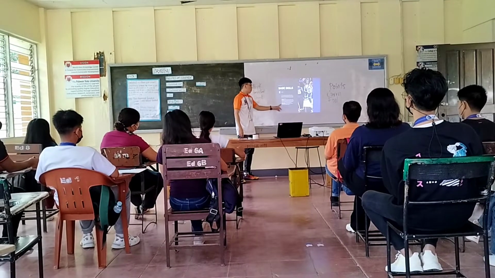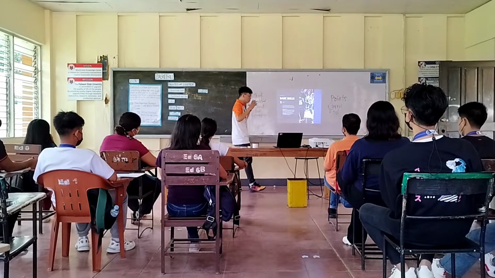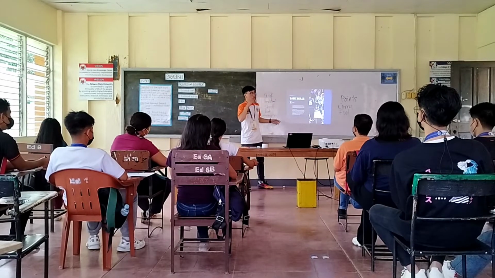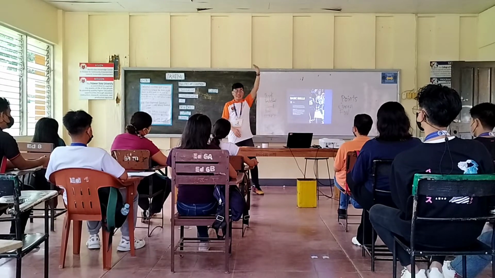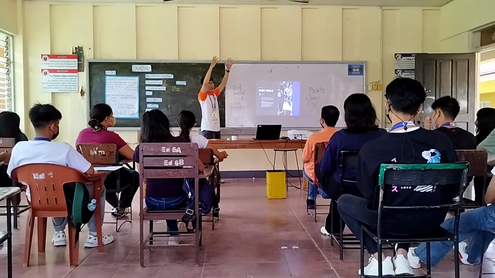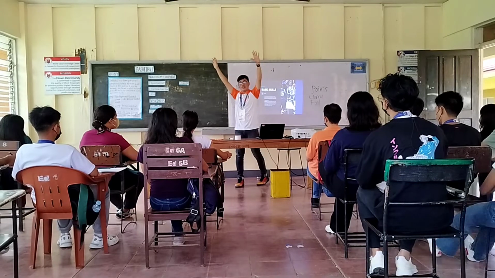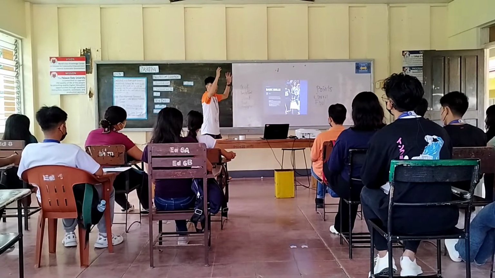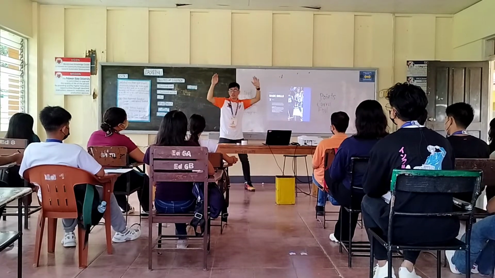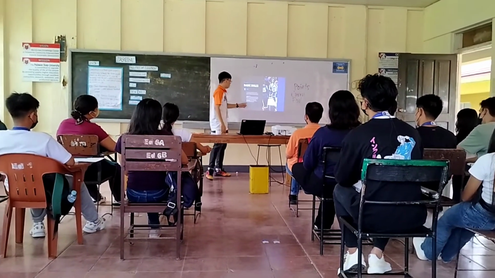Alright. Next, for bounce pass, it's a pass wherein you intend to bounce the ball on the ground or on the floor. So when do we use bounce pass? We use bounce pass when the defender is taller than you. Okay? Because when the defender is taller than you, you have no chance to use overhead because it is easy for him to steal. He doesn't need to jump. He just needs to raise his hand. Alright? But when you use bounce pass, you can easily pass it to your teammate. Right? Because he might be too big, it's hard for him to go down. So you can use bounce pass.